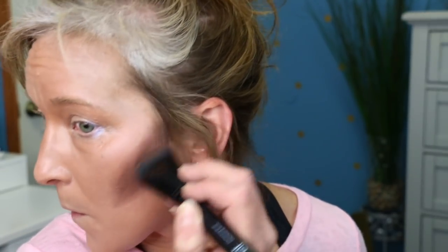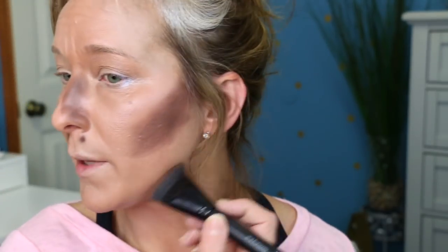I mean, you can blend it out if you want to, and then I'm going to do a little nose contour here. I want to make my nose look as small as I possibly can, so I don't want a big nose. I want my nose to look smaller. So contour right here. Yeah, it's looking pretty good. So you can go in now and you can contour anything else you need to contour. Like if you want to contour your cheekbones a little bit, you can do that. Kind of give yourself a really awesome look.